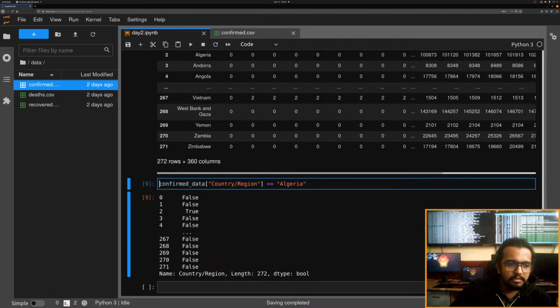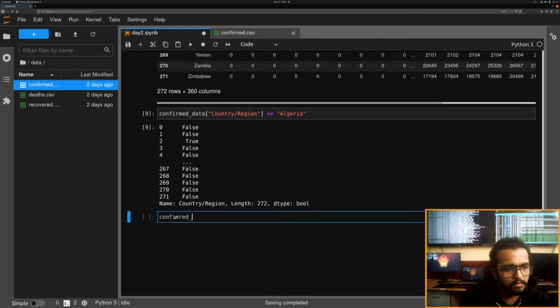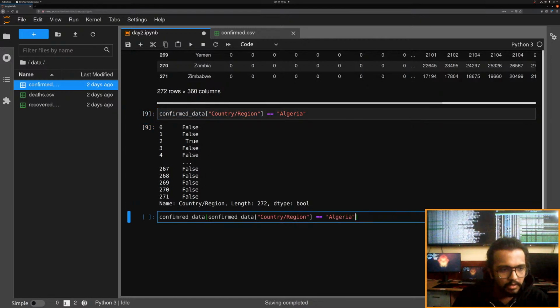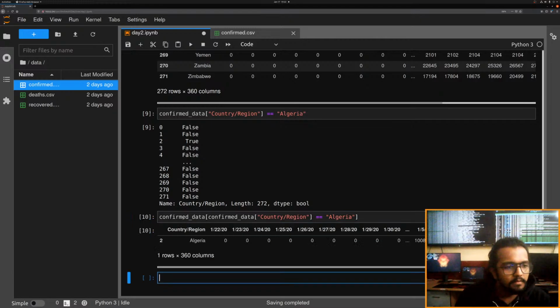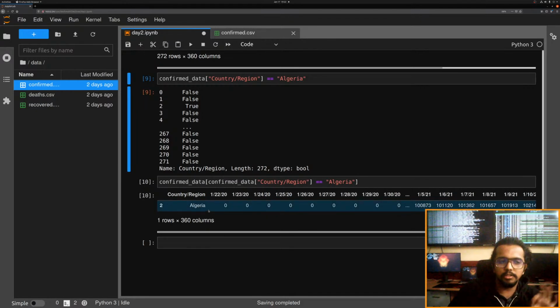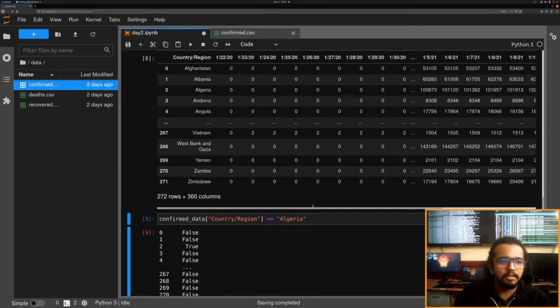So let's pass this whole thing, which generates a list, as an index of the confirmed data frame. If I run this, it just gave out one row. That depends on the number of trues. Only those rows that correspond to a true index will show up here. So that's just one row.